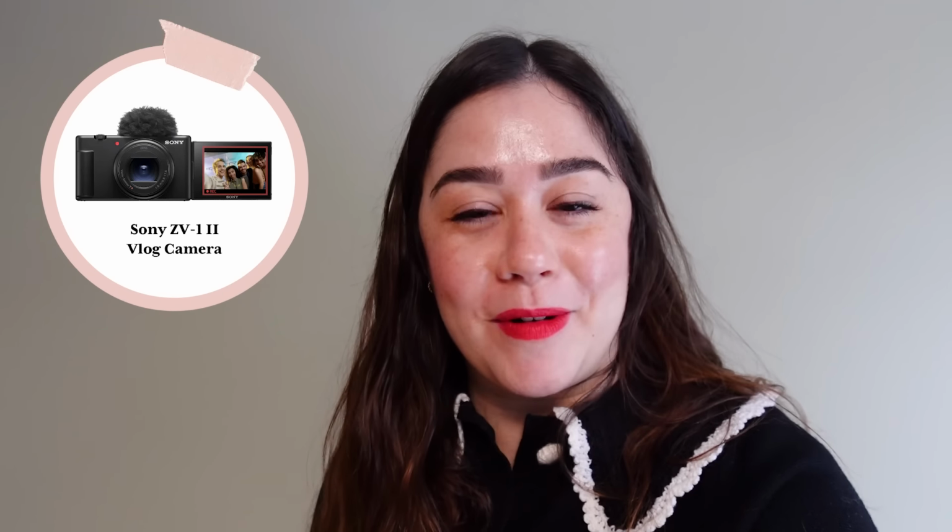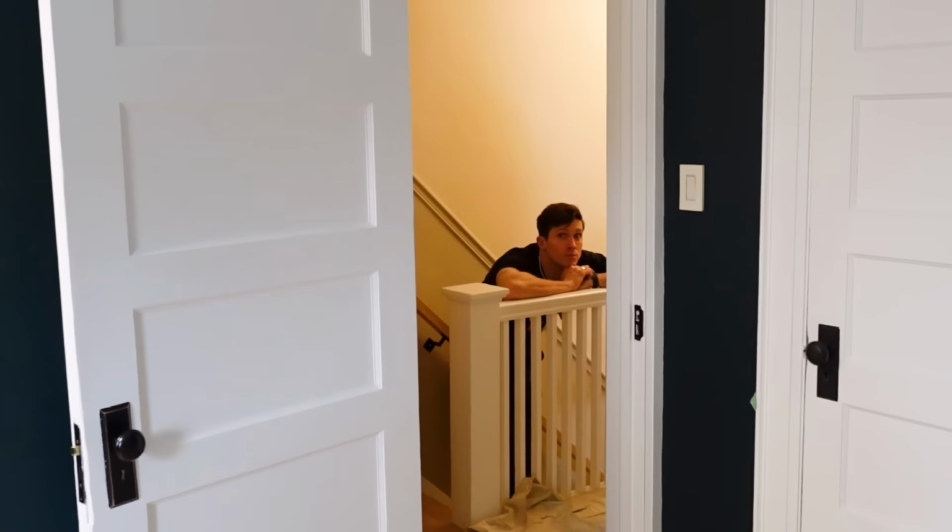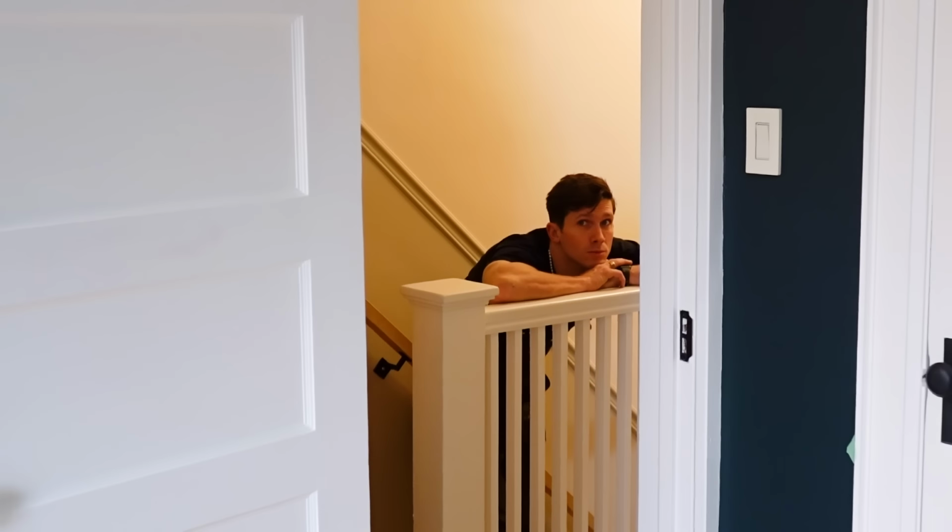Also, fun fact, we have a new vlog camera, the Sony vlog camera. I know you guys are gonna be able to see the difference in the footage going forward, because on prep days like today, we use a vlog camera. It uses real-time autofocus tracking, and our last camera, not a Sony, was constantly losing focus. So we're really excited that everyone is now gonna be in focus. What are you doing? Are you testing out the zoom on it?